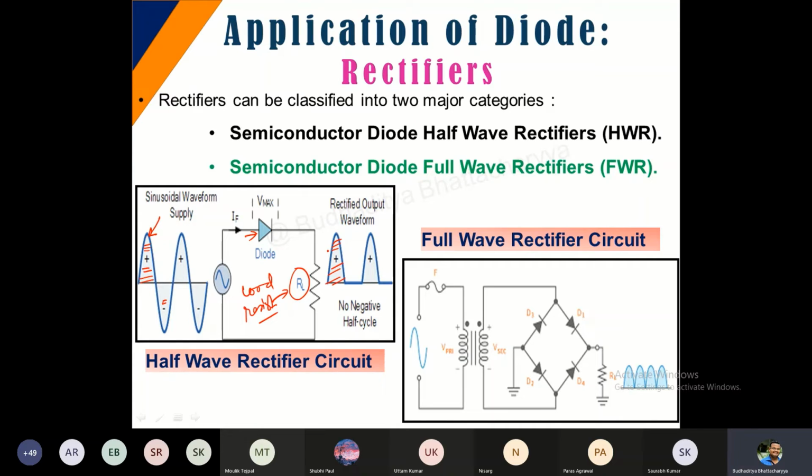But what happens in the opposite direction? Whenever there is a negative peak over here, the negative peak will make sure that this diode is reverse biased, because it's a negative half, and negative won't be allowed by the PN junction diode, or the diode for that matter. So the negative part of it will be completely eliminated. You can see here, it's a flat line we are observing.